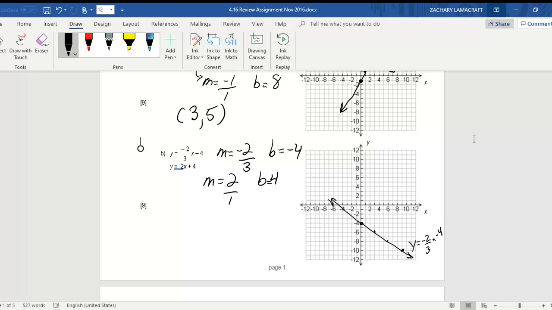For the second one, we're going to have a +4, and typically we just go up 2/1, up 2/1, but you'll realize that these points are not going in the direction we want to see an intersect or a solution. So what you can do is do the opposite. So if you went down 2 and to the left 1, that's going to equal the same as 2/1. So we're going to go down 2, left 1, down 2, left 1, down 2, left 1.